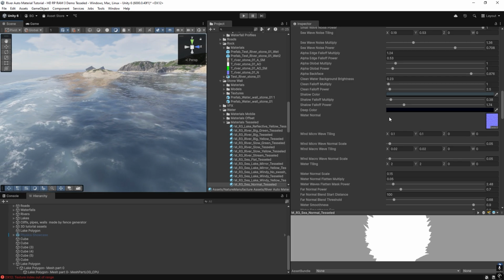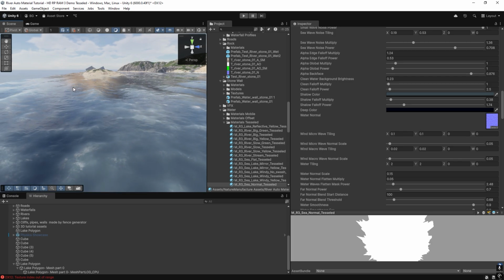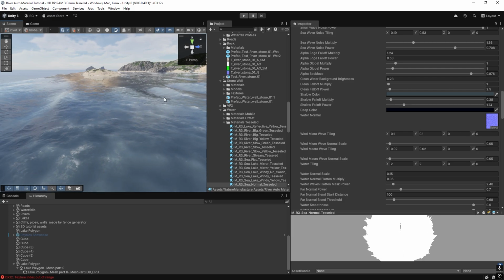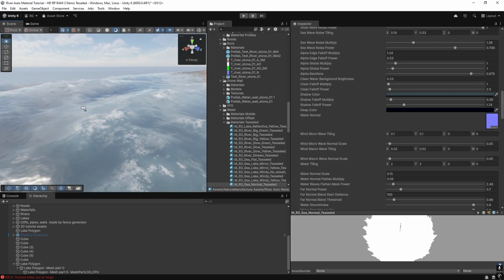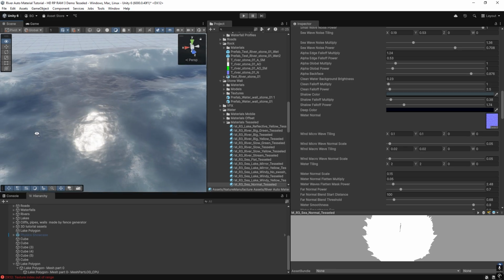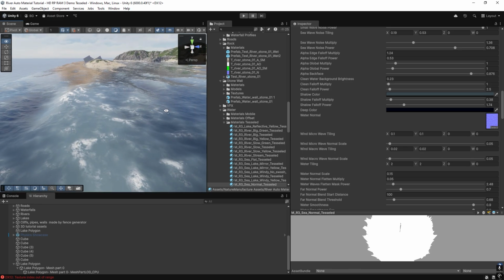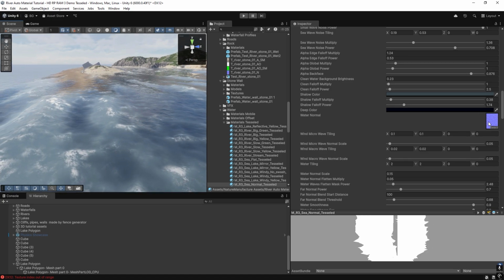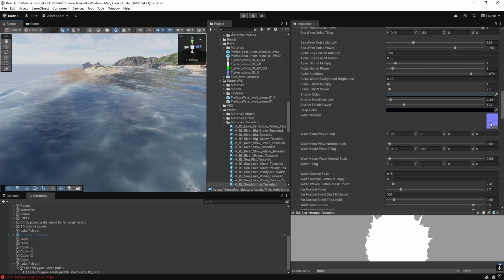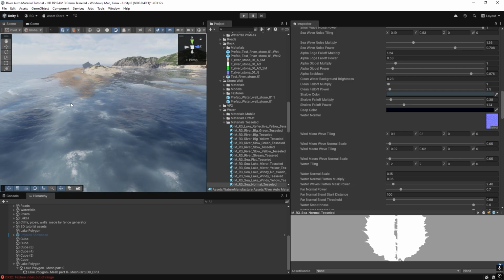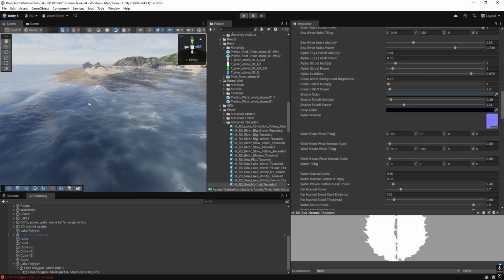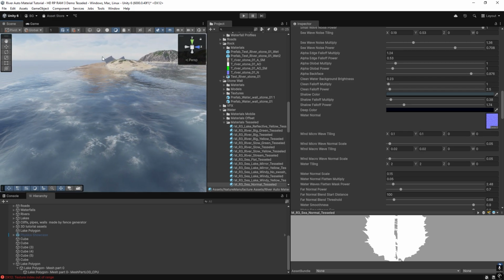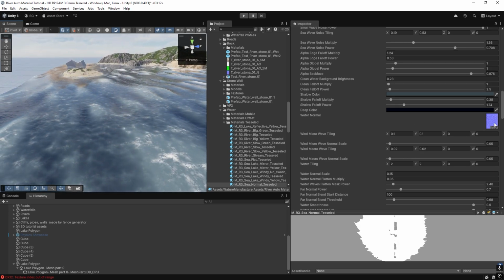So the normal maps should be rather smooth. And that's why all these values are pretty low. And that's why the water still looks like it has a shape, because this shape comes from triangles. Of course, if you use a mobile shader, you will rather count on the water normal texture than the water shape, because you will have a smaller triangle amount, and you will not be able to get a nice shape of the water without the normals.